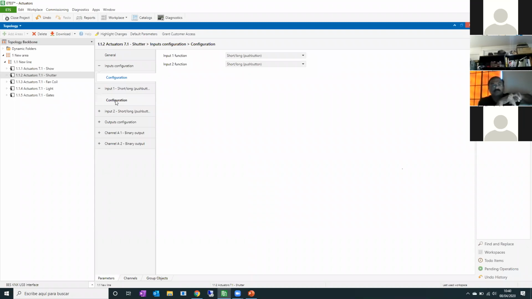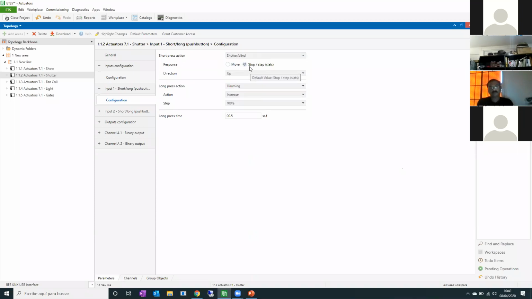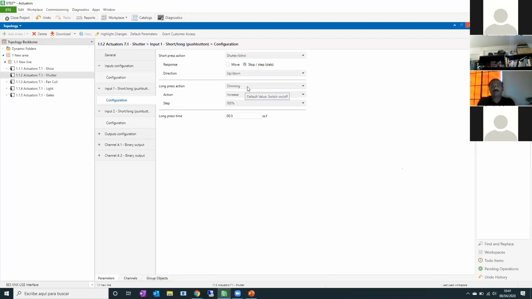So, I said short-long for both inputs. And in input one, for the short press, we will set shutter blind, and we want to stop the shutter. It doesn't matter if you put up, down, or up, down here. And in the long press action, we want to move the shutter.